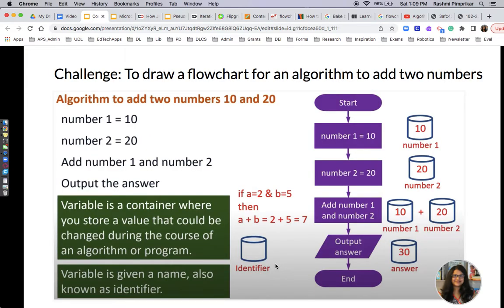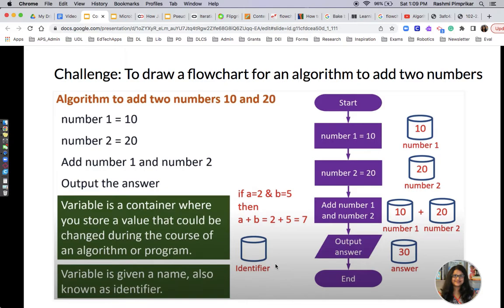Here is another example of how we go from an algorithm to a flowchart, and this is a challenge where you are asked to draw a flowchart for an algorithm to add two numbers. And you can see that there is a variable, which is essentially a container where you can store a value that could be changed during the course of an algorithm or program.